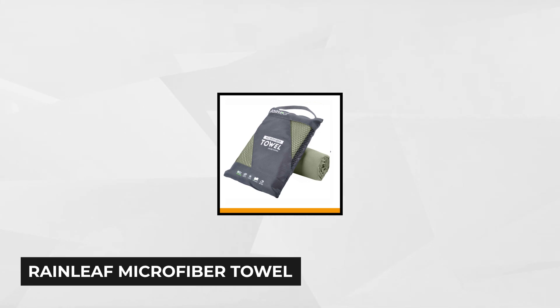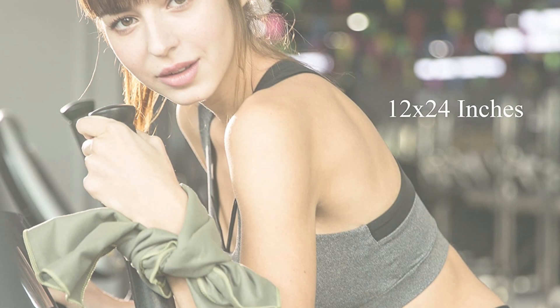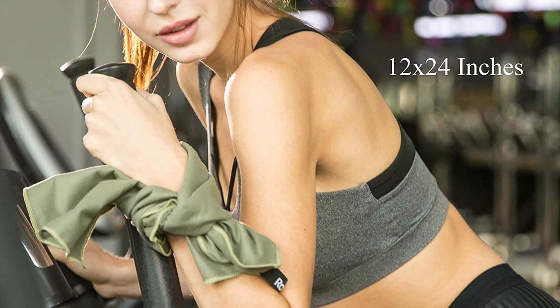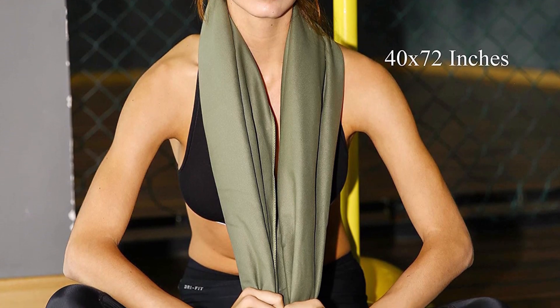If you haven't considered the first four models, then this is probably the one for you. Last, but certainly not least, is the Rainleaf Microfiber Towel. This product comes from a company that specializes in outdoor sports products. Nevertheless, consumers can use this towel for non-athletic activities too. You can fold this microfiber towel to make a small pouch for containing things like your smartphone. This unique feature works well for hiking activities if you want a secure container for your gadgets and other valuables. It has its own small bag as a container, making it convenient for packing since you can keep it compact enough to fit inside your luggage bag. With its pouch, you can also easily carry it with you on your beach or yoga studio trips.